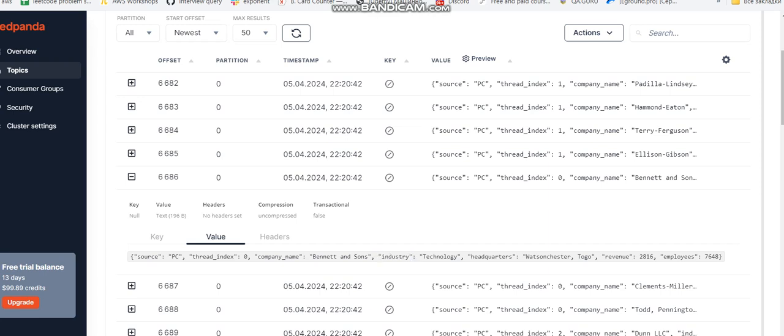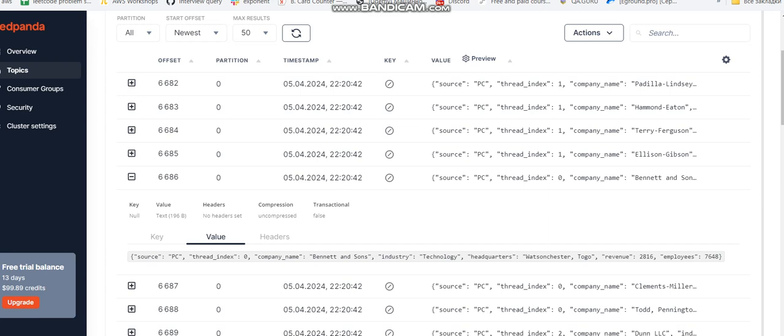I could do some window aggregation, some aggregated analytics, like group by the industry key, such as technology, and compute the average revenue or average number of employees of all of the companies within the last, let's say, 30 seconds or 100 such companies. Yeah, I could probably do this, and I probably will do it in my next video.